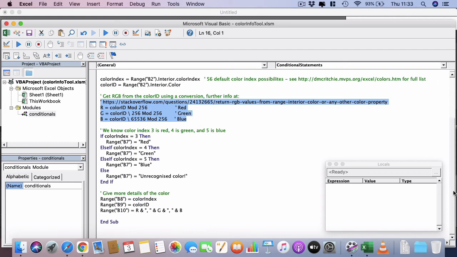It's very common, something to get used to, to be stuck in Excel or in VBA and having to look up some results in Stack Overflow. That is completely fine. So Googling the result. For example, I had this colour ID and I needed the red, green and blue, and this was the best solution I could find.